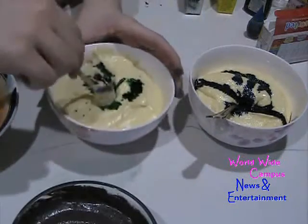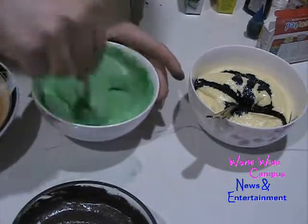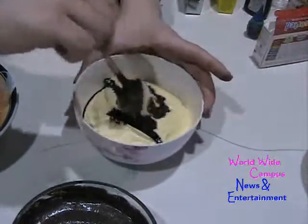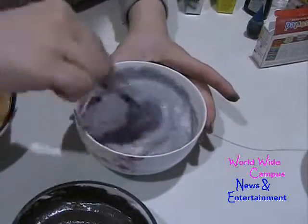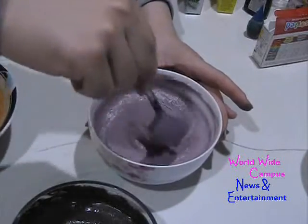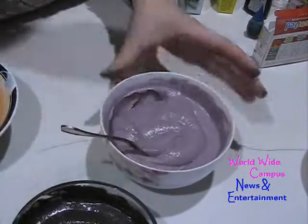Let's go with the green. Alright, the last one is the purple. It looks like I need a little bit more red. Alright, here we go, I put in a little bit more red, like 3 drops instead of 4. It's almost turning out a vibrant color. I think it looks just perfect.